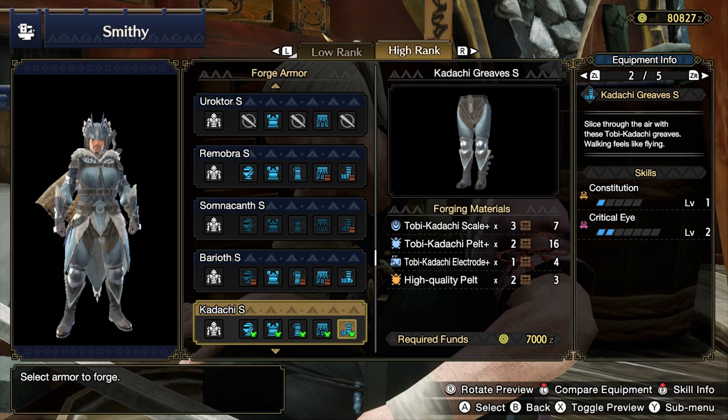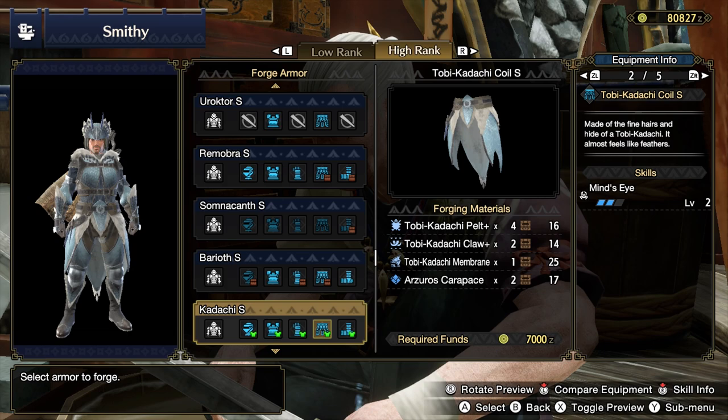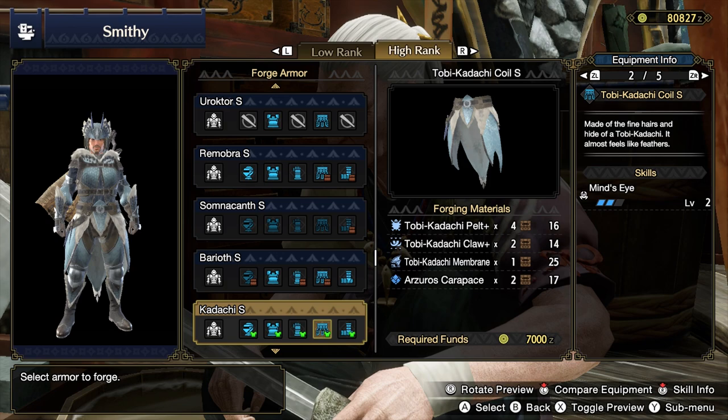Then the Toby Kadachi Coil S has Mind's Eye level 2 with 2 level 1 sockets. The Toby Kadachi Coil S is a nice way to incorporate Mind's Eye for certain monsters with a couple of bludgeoner based builds at endgame.